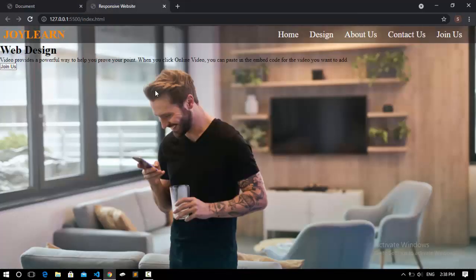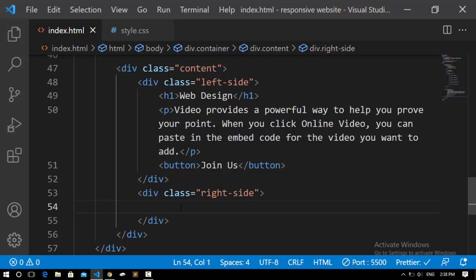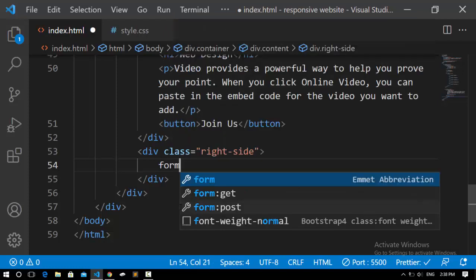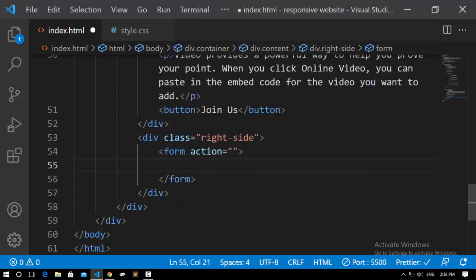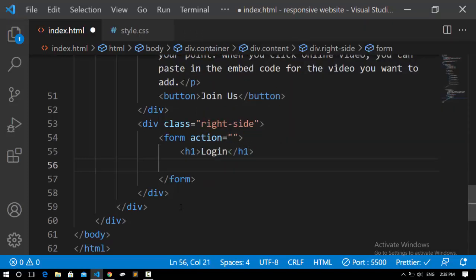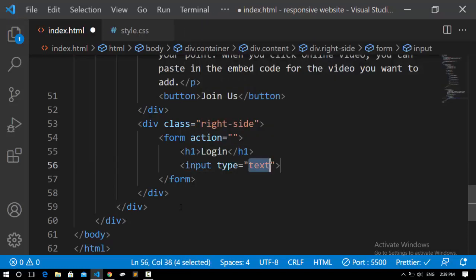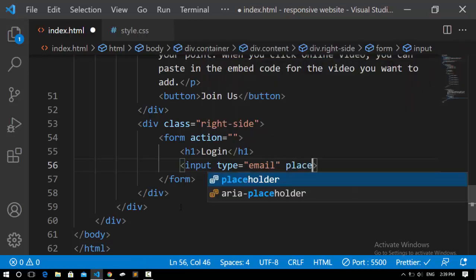This is going to look like this, and I'm going to put the content inside the right side div. So inside the right side div, we're going to have a form which is going to have no action, and inside this we're just going to have an h1 which is going to tell us it is a login form, and we're going to give it an input, and this input type is going to be email, and it's going to have a placeholder.